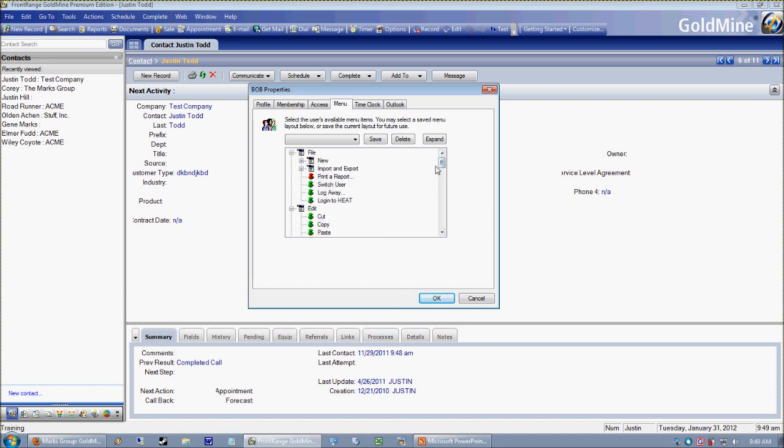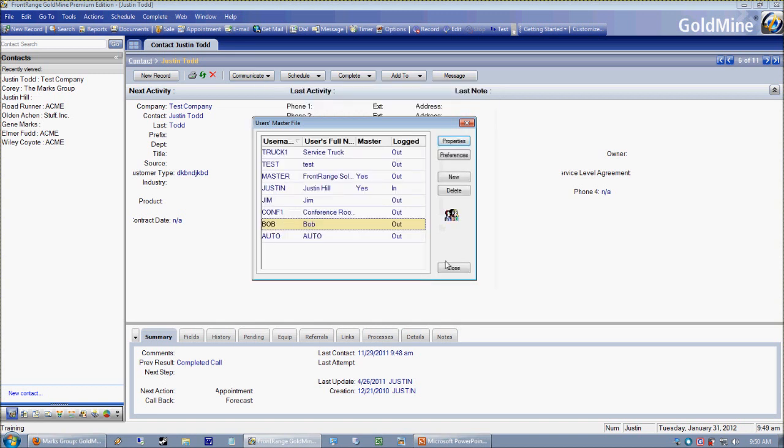So now that I've taken away most of the stuff under his tools, let's take away his synchronize. And I'm going to show you a really nice easy way to deploy this to other people as well. Take away my APs or my automated processes, take away my server agents. And while we're at it, let's make his complete menu a little nicer to look at. So we'll expand his complete menu. So Bob, don't worry about your to-dos, don't worry about events, other actions. He's not doing sales, he's not doing next actions, he's not doing messages. He's just doing calls and appointments. We're going to make it really easy for Bob. I go ahead and I hit OK.